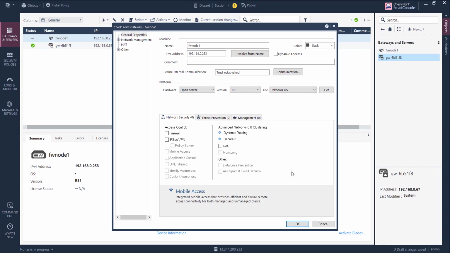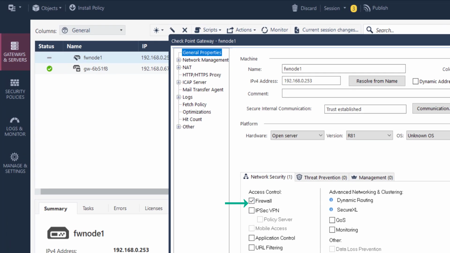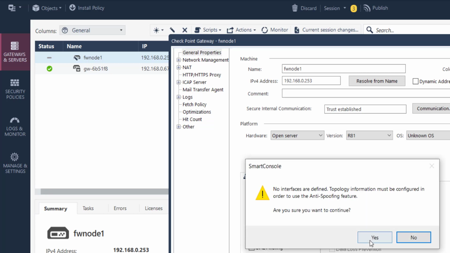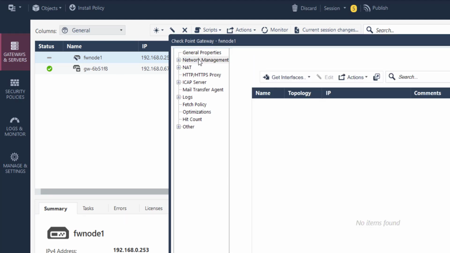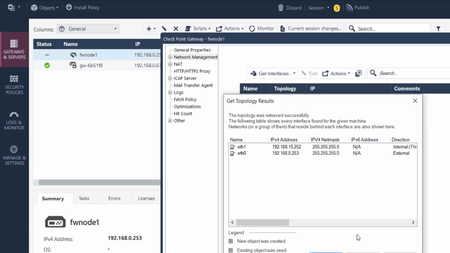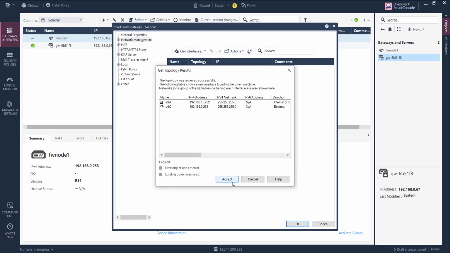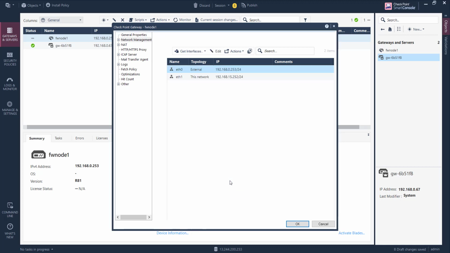Oh guys, I think here it must be. All right. See, I did not select the firewall. Let me see. That must be the problem. The firewall blade. Okay. Go for it. Right now, after selecting the firewall blade, get my interfaces with the topology again. That was my bad. I forgot to do the most important thing, select the firewall blade, because we want this to work as a firewall. I've just forgot to do that. And then accept. Now our manager is aware of the external and the internal interface of the firewall.